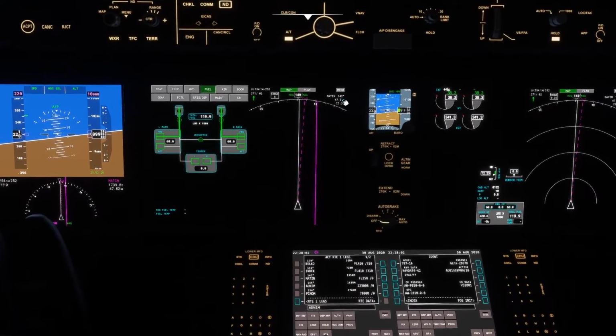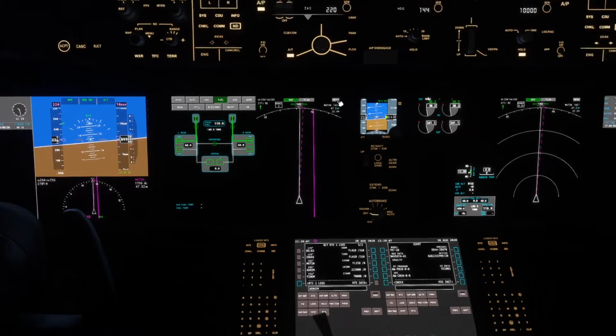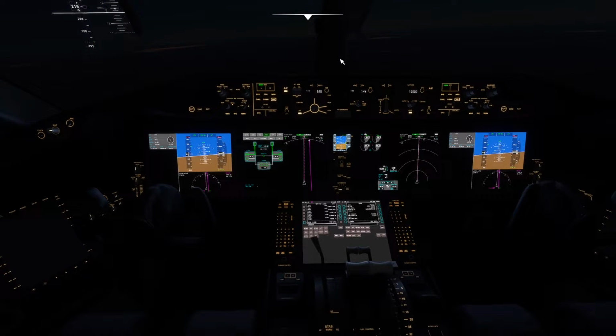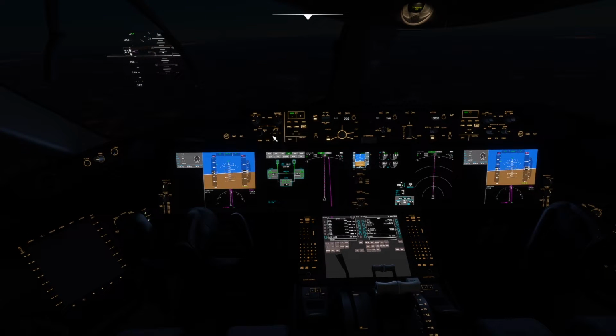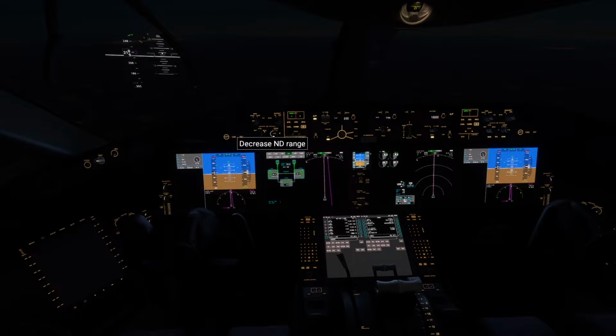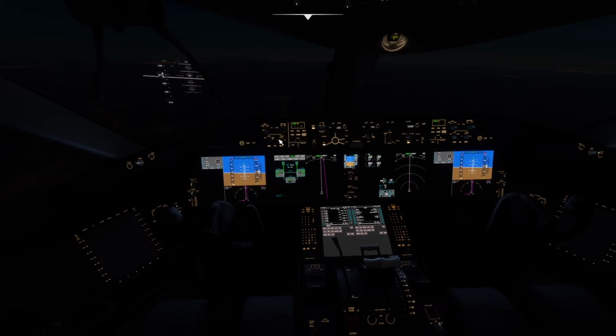Now we are supposed to go to 142 degrees, and I'm flying at 144 so that I can intercept this line. And once we intercept, I'll try to make it straight. So somehow we are following the flight path.